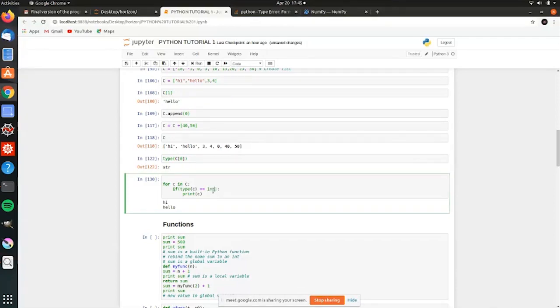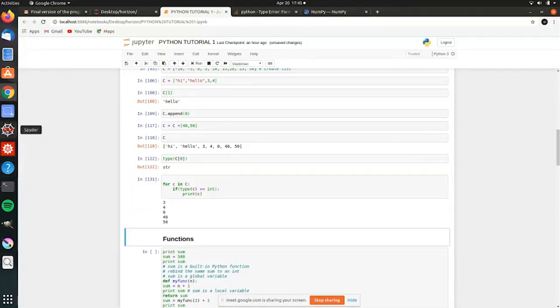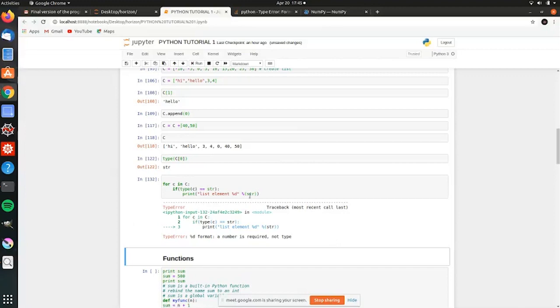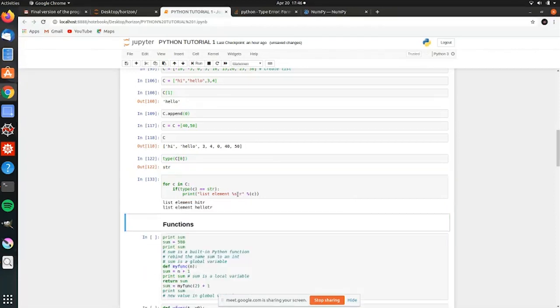So if I type in Pranav, I think percentage d only takes in numbers or something. I'm not too sure. Percentage d will take integers, I guess. So I think you should change it to something that takes in a string. Oh, I was using string. Oh, still a number is required, not a type. Instead of percentage d, okay, try. Yeah. Okay, it's my mistake. Now we got it.